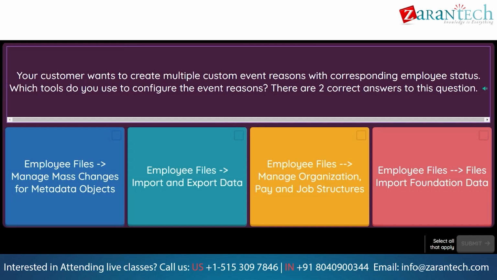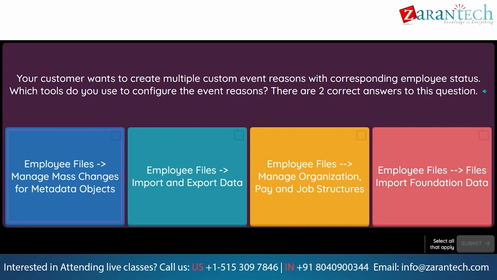Question: your customer wants to create multiple custom event reasons with corresponding employee status. Which tools do you use to configure the event reasons? There are two correct answers to this question. Option 1, manage mass changes for metadata objects. Option 2, import and export data. Option 3, manage organization, pay and job structures. Option 4, import foundation data.